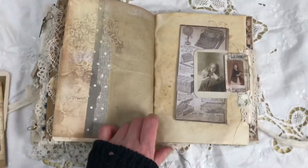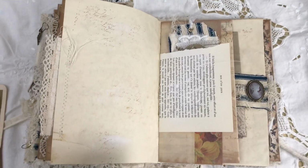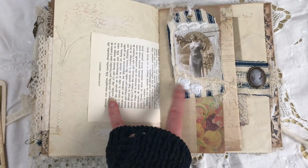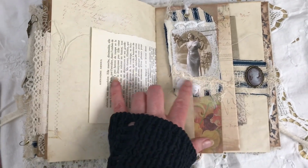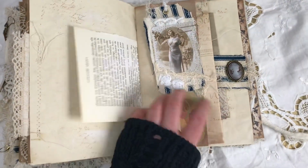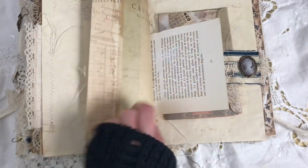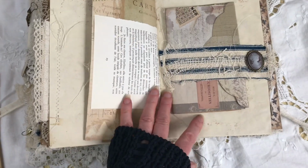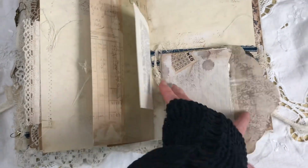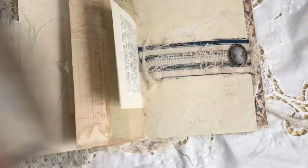Oh, struggling a bit now. Sorry, I'm really not in focus here, am I? Another little handmade tag, which I've just collaged up using bits of cheesecloth and some rosettes and little bits of lace, and it's on fabric ticking. Little fold out, flip out page here. Another belly band which I've just put a little cameo on, and this envelope I've left open but I've put in some writing paper. Leave that out, won't mess about.